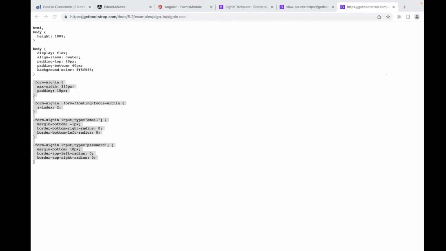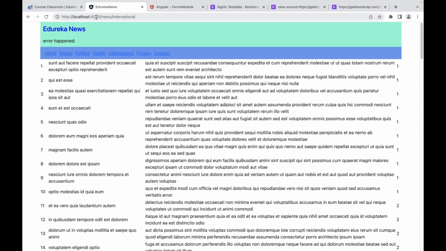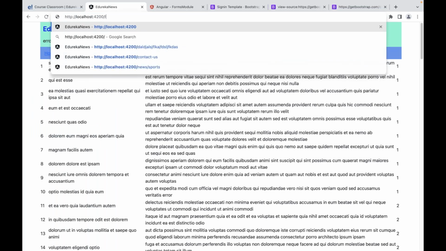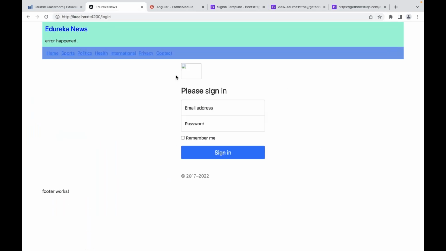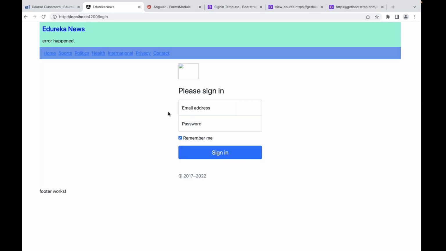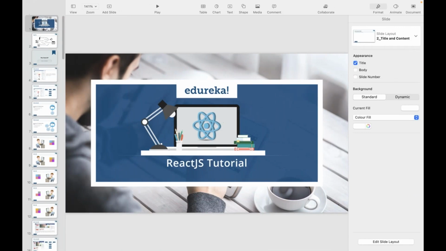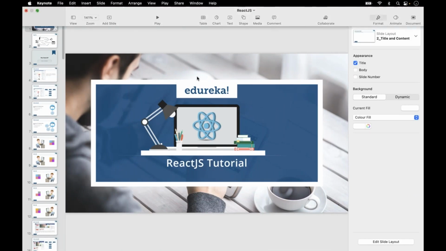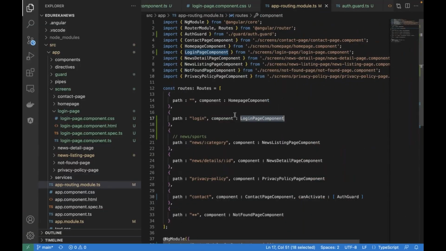Now let's navigate to the login page. So we'll go to this and say /login, and I can see the login form implemented over here. Simple. Okay, now on this I can fill in some information and submit this form. Sorry, 1 second, let me close this. Okay, so now how do we implement the form in it?